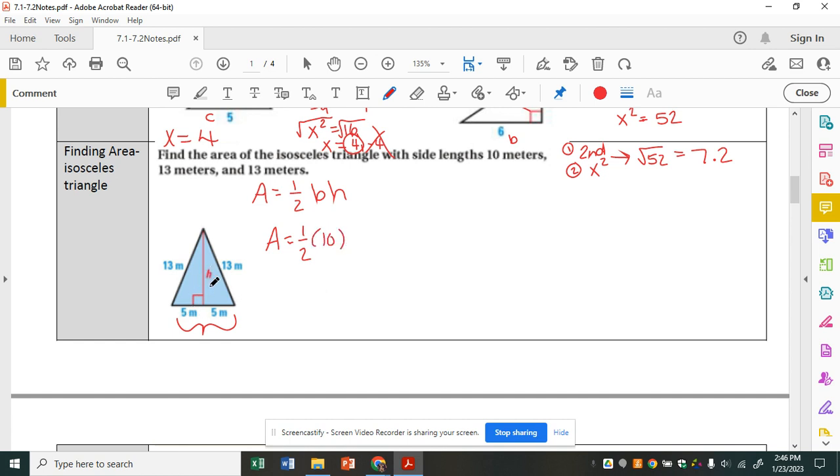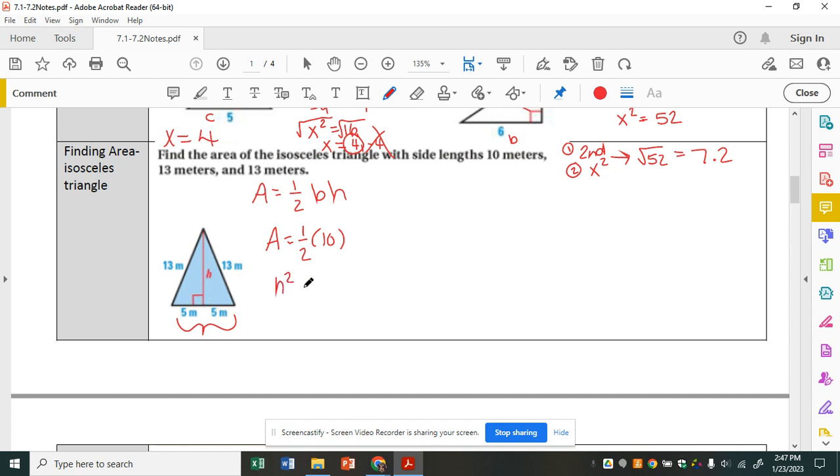What we don't have is the height of the triangle. So that's up to us to help figure out what it would be. If you notice, this line is drawn cutting your triangle in half, and it's forming this big triangle into 2 smaller right triangles. So you can treat the left or the right triangle here and use your Pythagorean theorem, right? That'll help you figure out this missing length, h, of your entire large triangle. So h, you can see it's making up the right angle here, one of the legs making it up. So h is a leg.